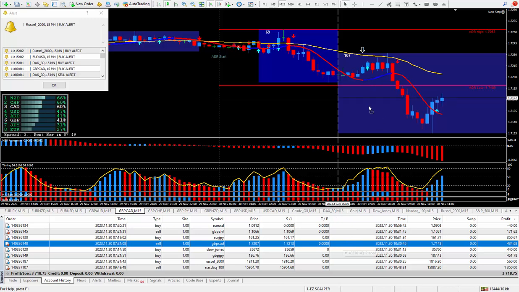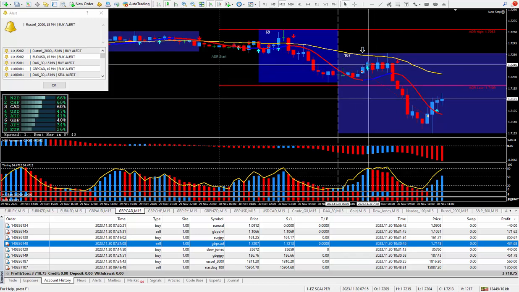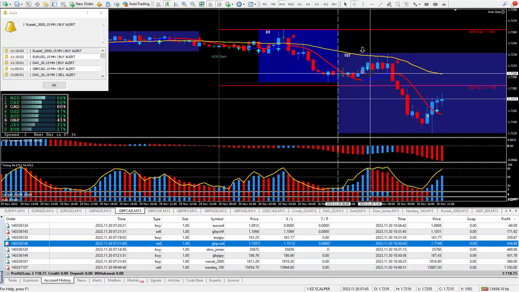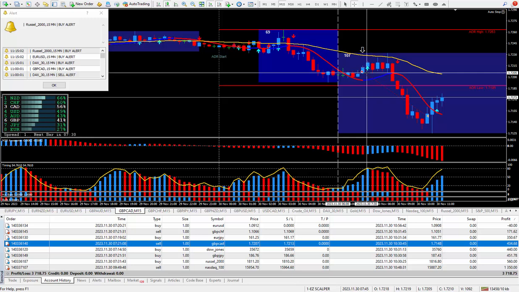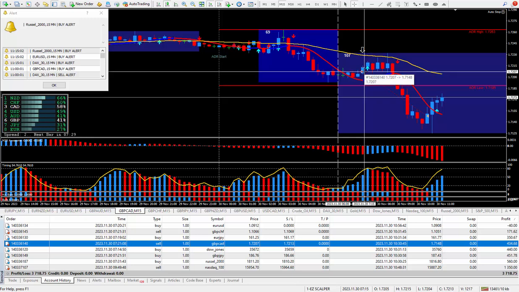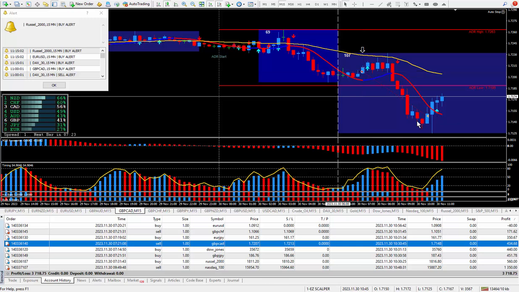So let's see where I got in at. Now when I pulled the trigger, it did qualify for a great way to trade. Like I said, I've seen this thousands of times, so when you see it thousands of times and you trade it thousands of times, and remember, when you're learning, you should be learning in a demo account. Looks like I locked in about 58 pips, and all those pips paid out $434.